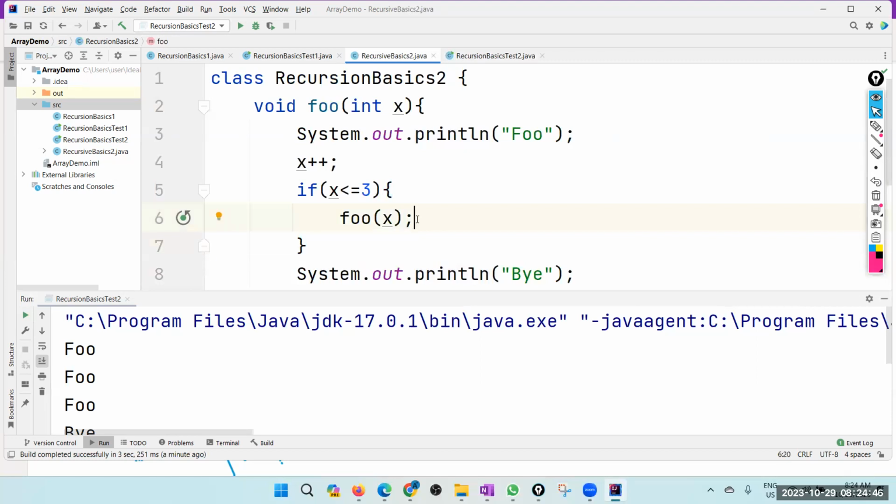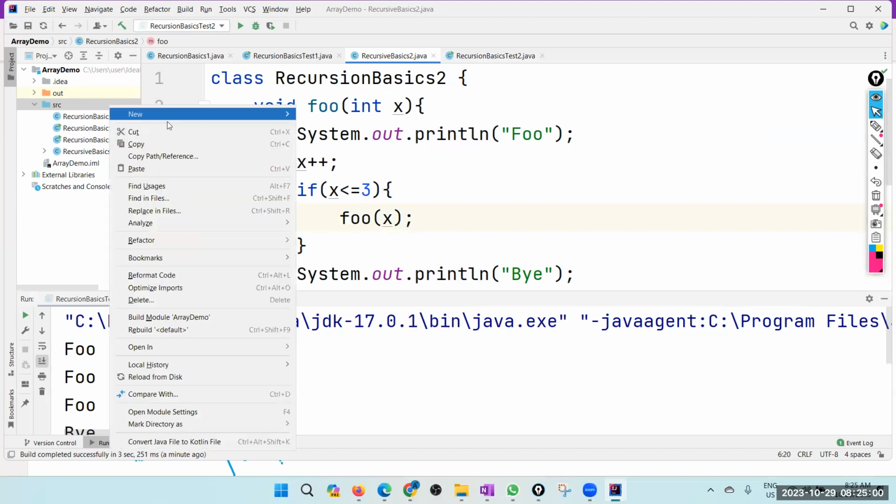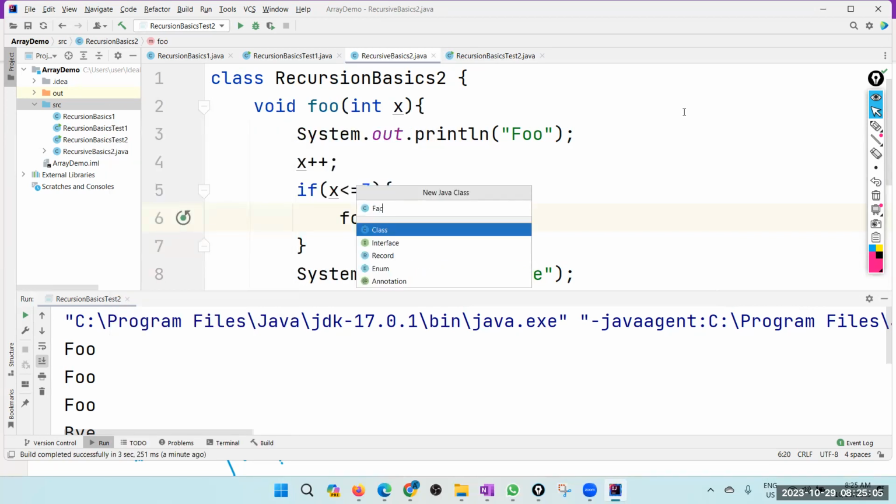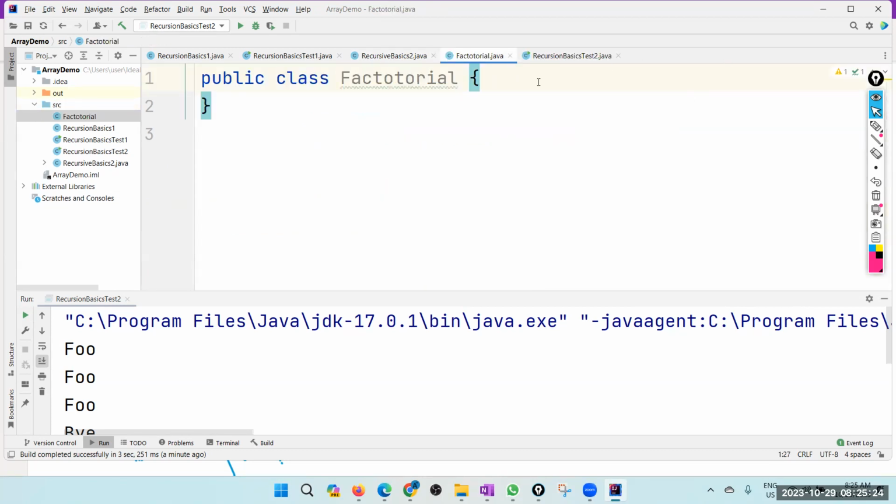Now let's see one or two practical problems that we can solve using recursion. And you know the most popular problem that we already discussed in semester 1, that is calculating factorial. So let's do that first because we did it in semester 1.